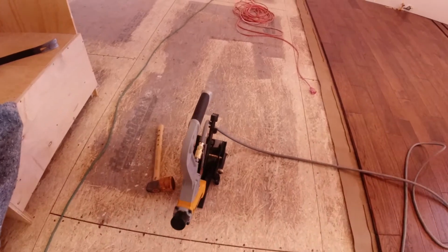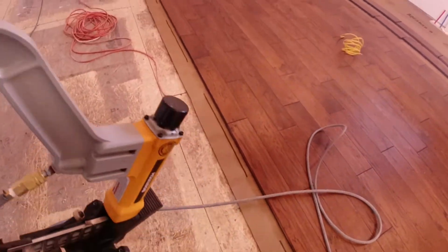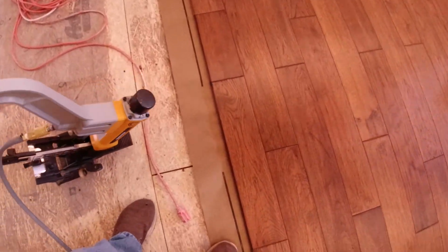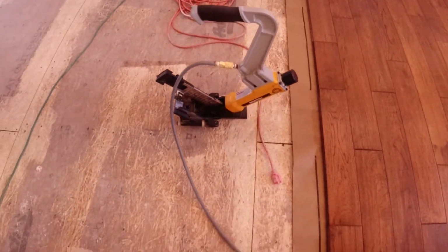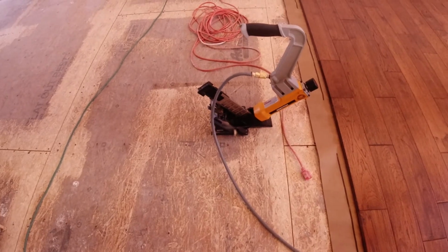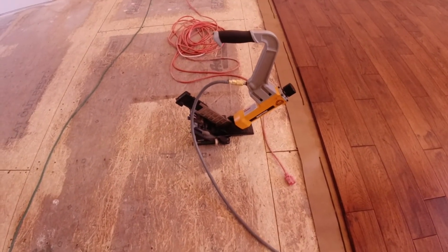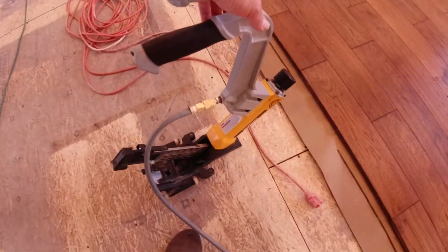So we got this cool nail gun. I'll show you how it works when I put the next row in. You saw the nail gun I had yesterday. Well, this one belongs to my tile guy and he loaned it to me. Maybe he felt sorry for me. But this one's really cool. It's got rollers on it.